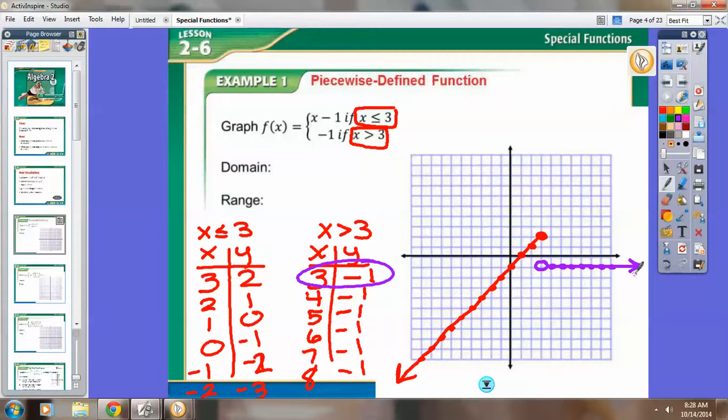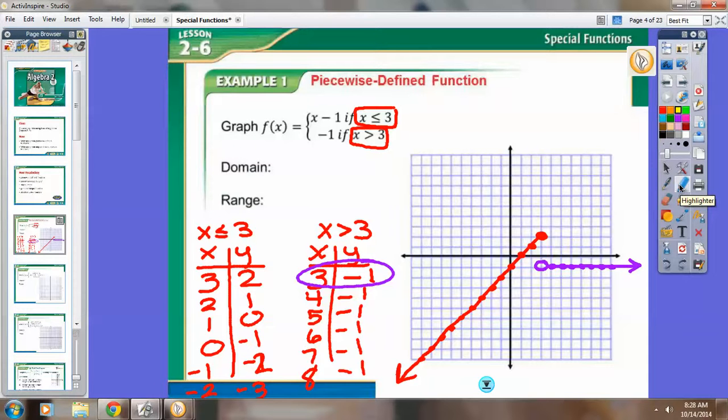Alright, I've given you the markers to help you with domain and range. So this is what our piecewise function looks like. For domain, remember those are your x values. We're going to take each graph and we're going to squish it together on our x-axis. That's where your marker comes into play. So let's just go piece by piece.